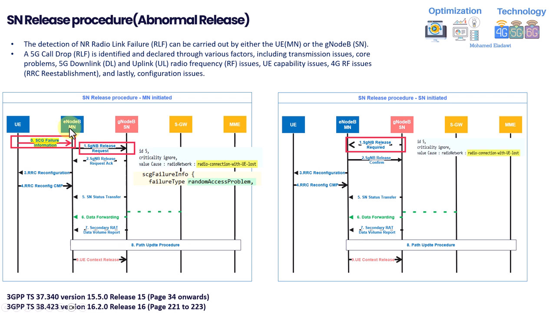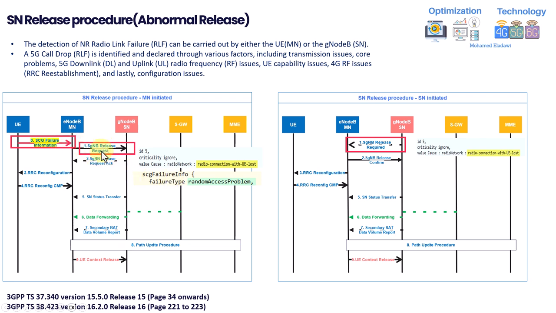Here the UE will report, I would like to release this because I have a failure with the secondary node. So it's not the UE connection lost with the SgNB, but in general, the connection lost between the UE and the secondary node. Here it will be reporting, and within this message it will state what the cause is. For example, here it's stated that the Secondary Cell Group failure information is random access problems. I have a random access problem, I cannot access. I will show the signaling flow for this part in the next slide.